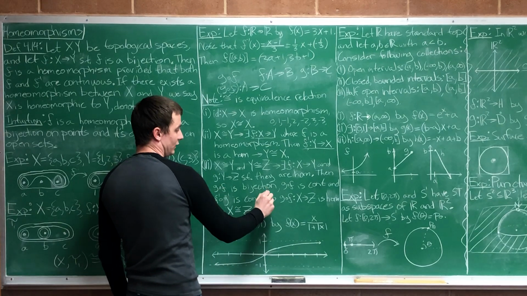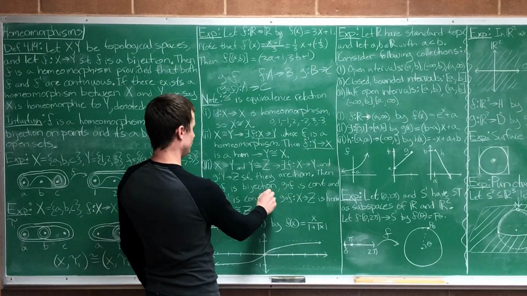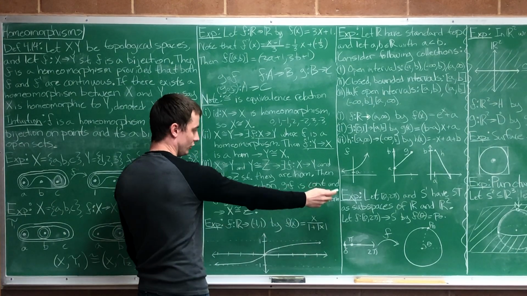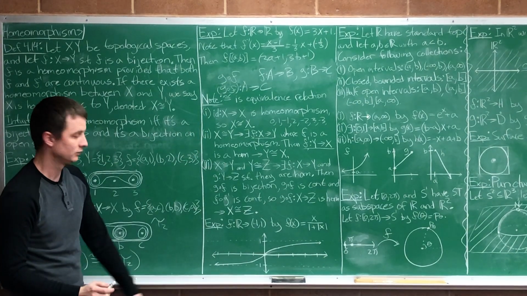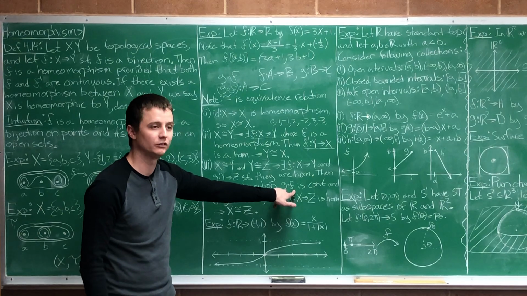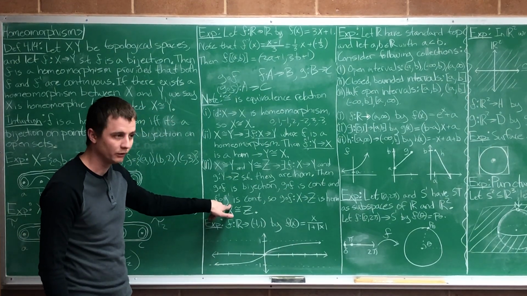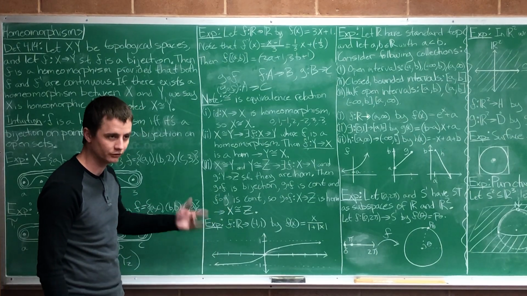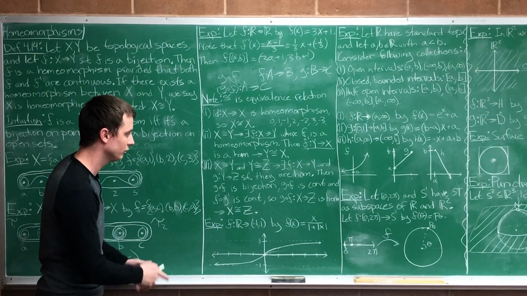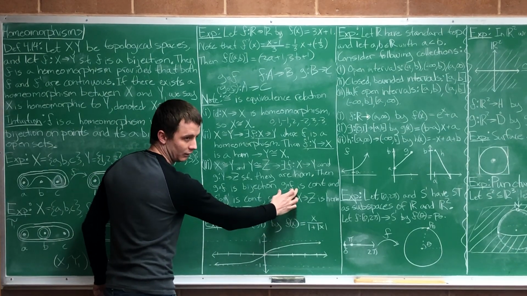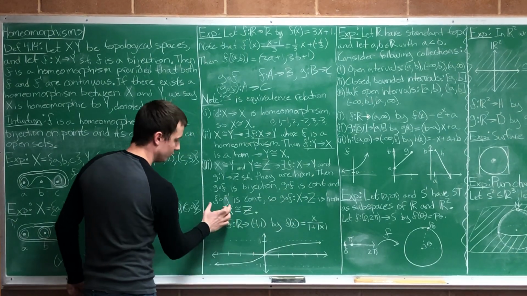So this is a bijection, and obviously it's still continuous, right? Because composition of continuous functions is continuous. And the inverses of those functions were also continuous, and composition of continuous functions is continuous, so when you compose them together, it's continuous. And notice that this is the inverse function of this, when you take it all together. The inverse of this is that.